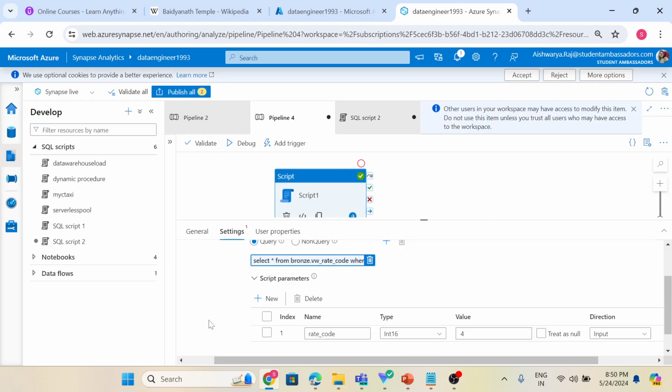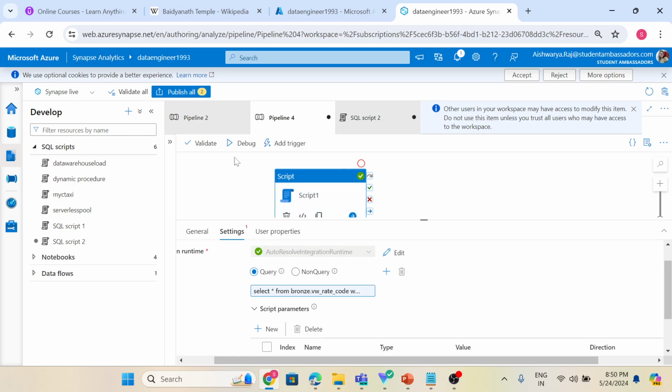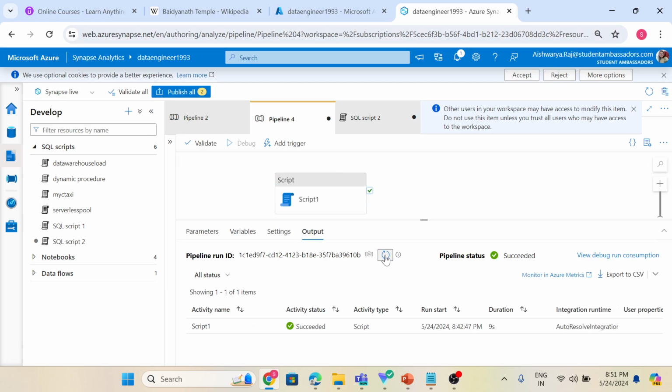This query will take the value from here, and here we have passed the static value like 4. Instead of passing 4 directly, we can get a value dynamically, like from any input activity also. We'll see this first. Let's run it here, debugging.